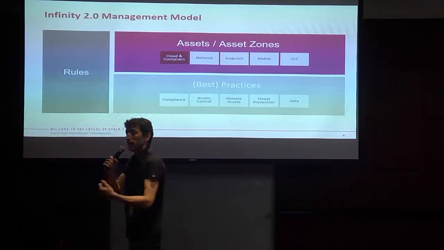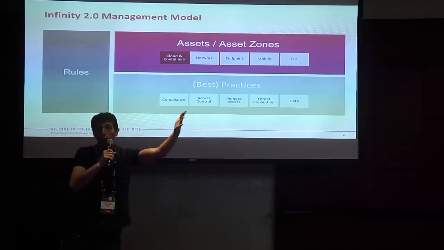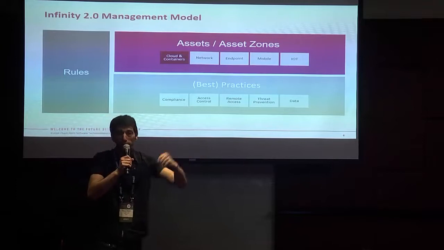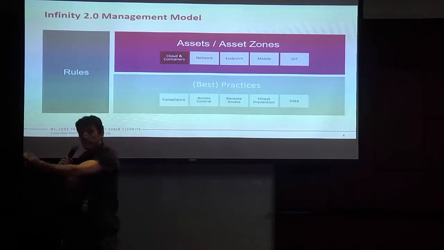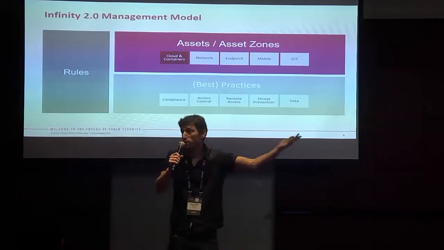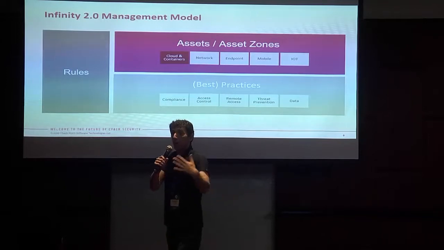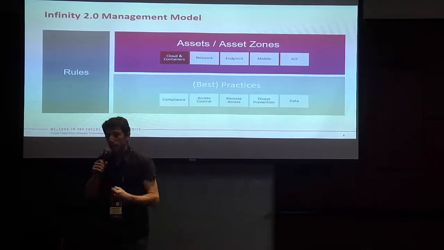We can detect assets by hooking up to inventories. We can hook up to AWS or any other public cloud vendor and get those assets. We can hook up to Kubernetes and get those assets. And we can hook up to an AD server like we did in R80 and get those assets, those users. So we get assets dynamically from the environment.